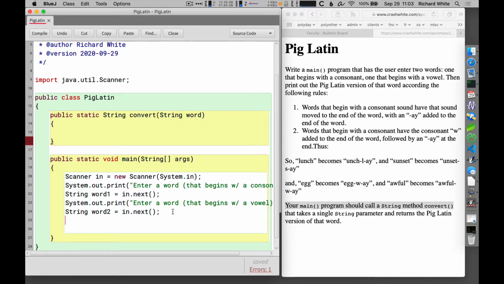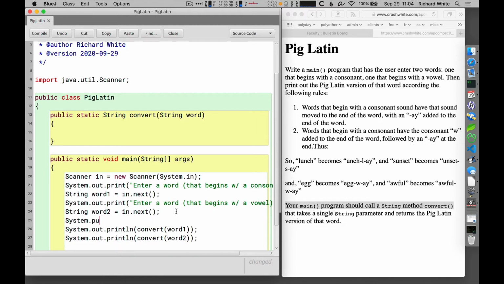And then we are going to System.out.println the results of the PigLatin conversion process. So I'm going to take those strings, send them to the convert method. So I'm going to send in word1 to be converted. And when I get that result returned back, then I'll print that result. And hopefully it'll be the PigLatin version. And I'm going to do the same thing here with word2. And maybe I'll just put a little explanation in here. System.out.println: The PigLatin versions are, and then we'll know that those are coming out.